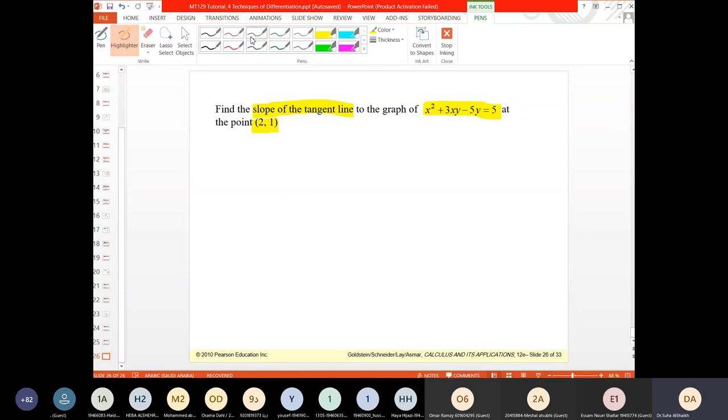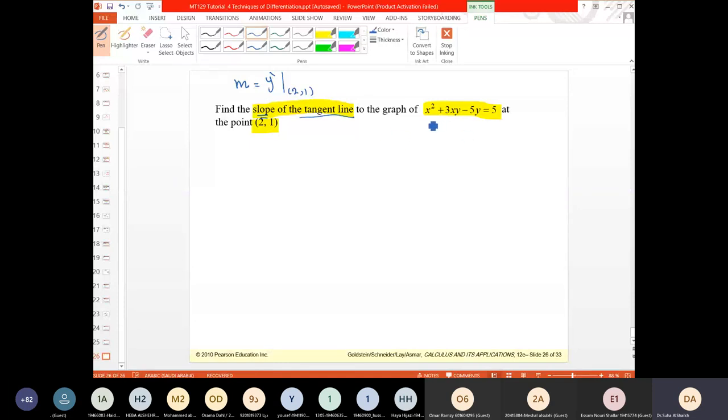This is a good revision for you. What does slope of the tangent line mean? The M, the slope, is simply y dash, right? At the given point, the point (2, 1), isn't that what it means? It means they want me to find y dash at the point (2, 1). In the first example, they told me explicitly to find the derivative at this point. Here, they said find me the slope of the tangent line at this point. It means the same thing. I have to find the derivative, and I have to substitute with the point (2, 1). This will be the slope of the tangent line.